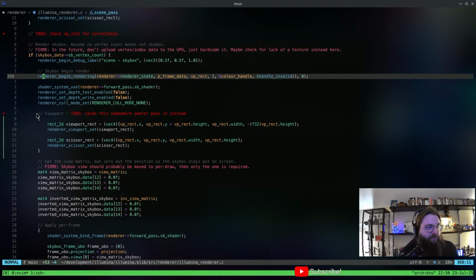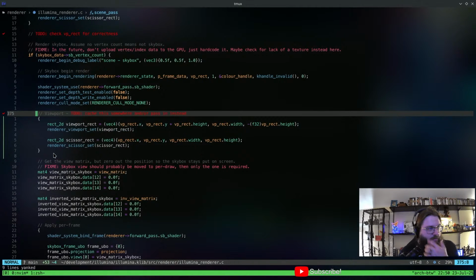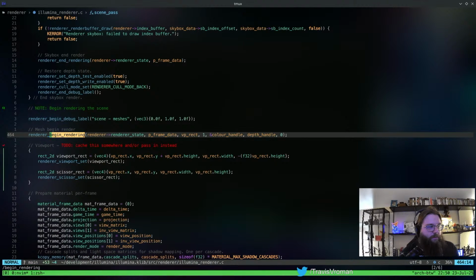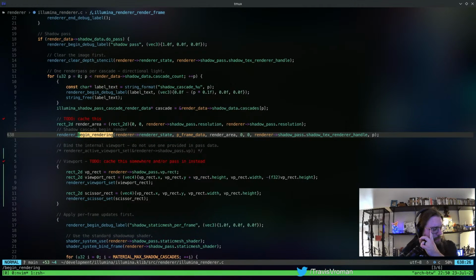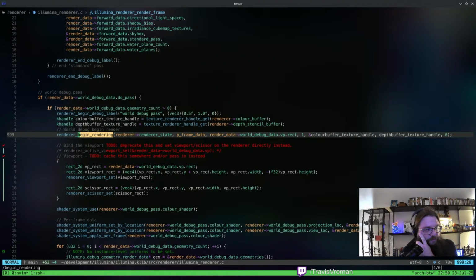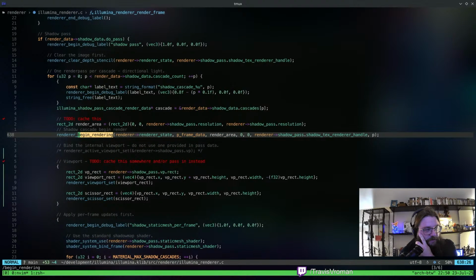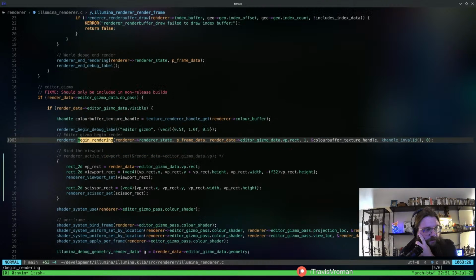Basically, anywhere we have a begin rendering, we need one of these. There's one there. I think we actually literally have one after every single one now. It might also need to be done. Oh, you know what? It's going to have to be done anytime we switch shaders too.